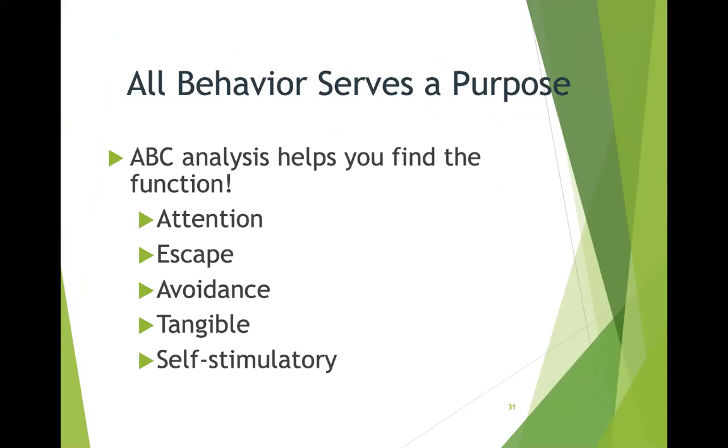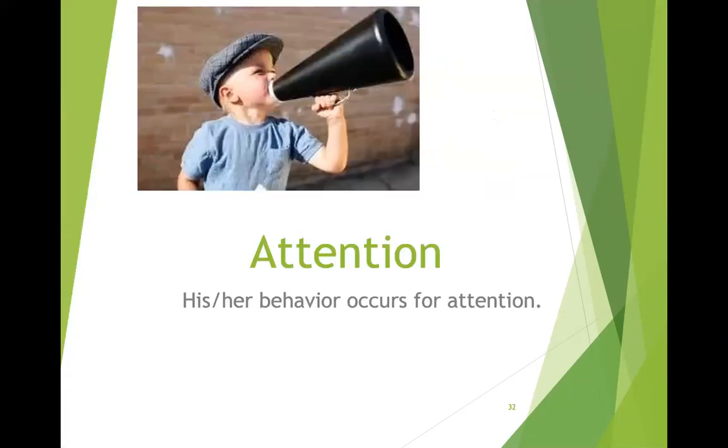All right, so just as we mentioned previously, these are some of the purposes that a behavior may have. So, to gain attention, to escape, to avoid, to get access to a tangible, or self stimulatory. We are going to break these down. All right, so just as it sounds, with attention, a child is engaging in a behavior to seek out whether it's positive or negative attention from someone. So let's say after an ABC analysis, you find out that a child is engaging in behavior for attention.